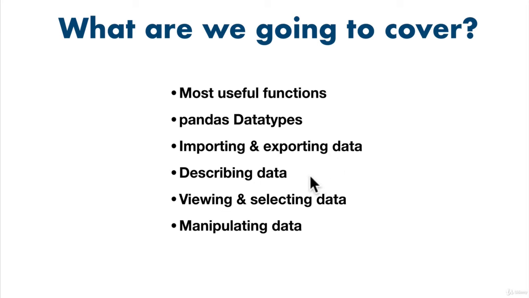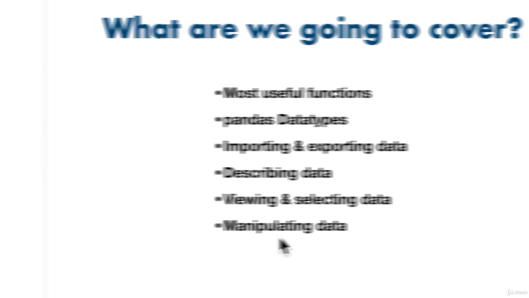Different ways you can describe your data. So if you just imported some of your data, how can you describe that statistically? Like what is the average value of a certain column, etc. Pandas is so beautiful in that it allows you to view and select your data in almost any way that you can imagine. So if you can think of it, you can probably do it in Pandas. And then finally, once we've described our data, once we've seen it, once we know how to select it, we'll look at how we can change it up and manipulate it. We can massage it into a format that's ready for our machine learning algorithms.